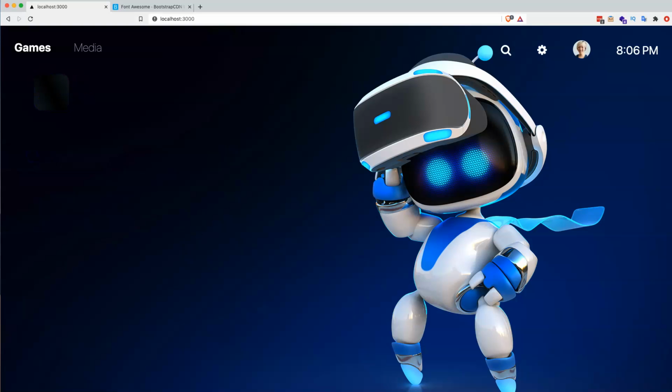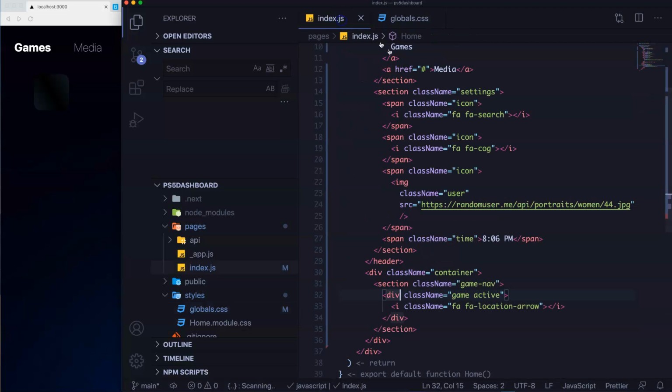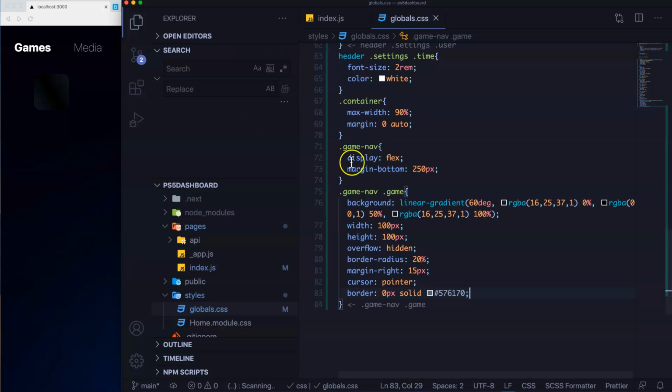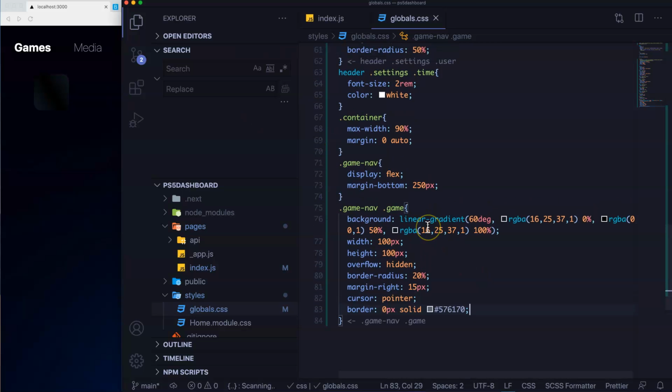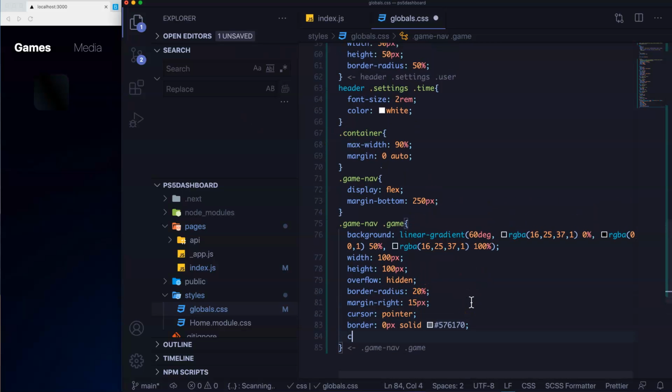All right, now let me go in here, let me see what I have. Now technically I'm supposed to see an icon here, but I think it's because of the color. So what I'm gonna do is say here color white, just like that, and there we go. All right, so we do have that icon showing up.